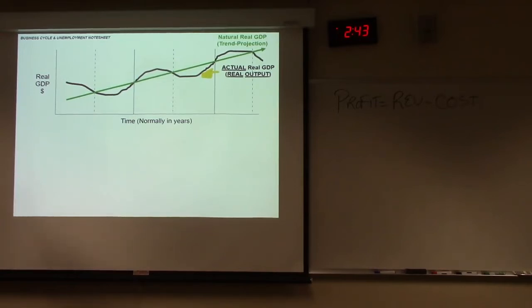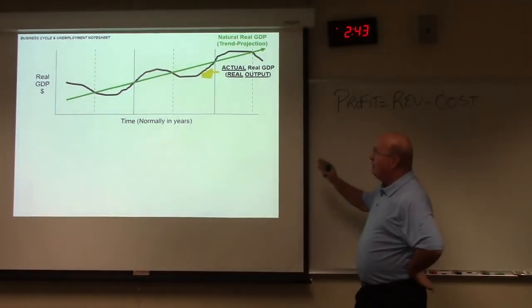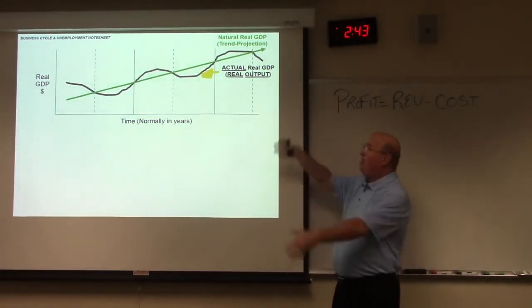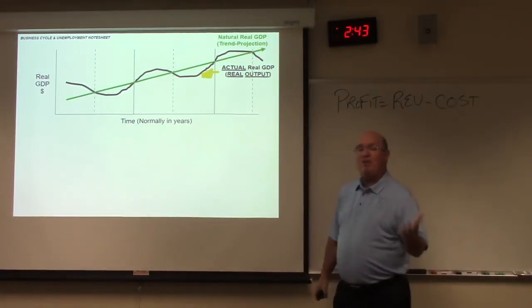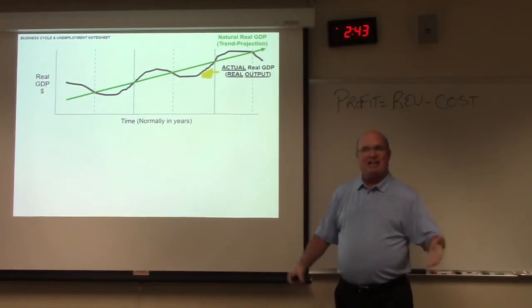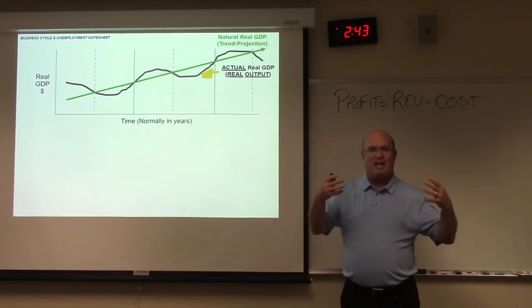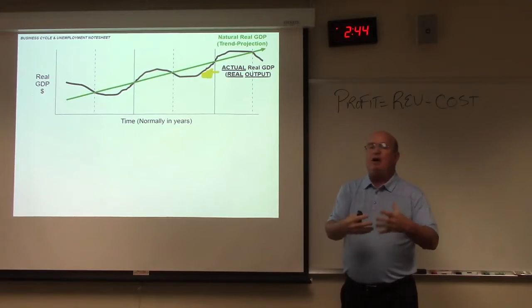So you look at it and you go, well, it's going down now. Yeah, but is it going down a lot? Or should we just leave it alone because it's going to go back up? So here's where macroeconomics and microeconomics differ a little bit. Because in macroeconomics, we can say, hey, sooner or later, it's going to go up. So leave it alone. But then we look at the microeconomics side. Microeconomics goes, yeah, I know sooner or later it's going to go up, but if that's 2 or 3 years, how am I getting fed today? All right, so microeconomics is a little bit more of how do we do stuff today.